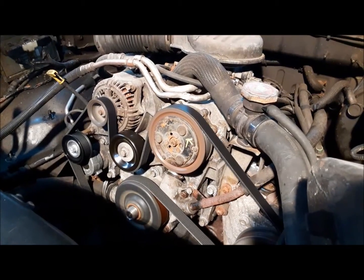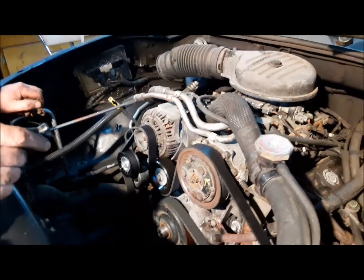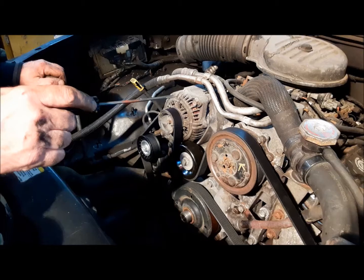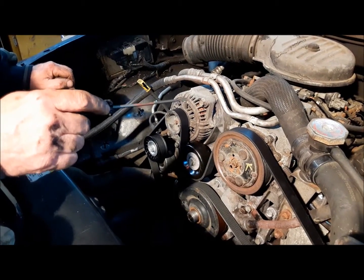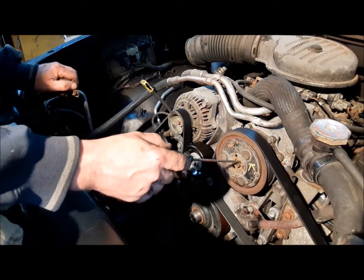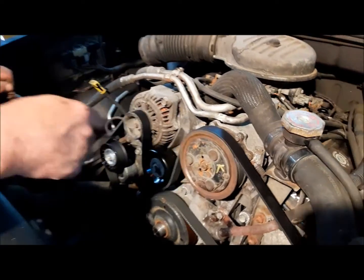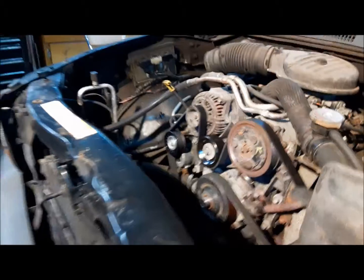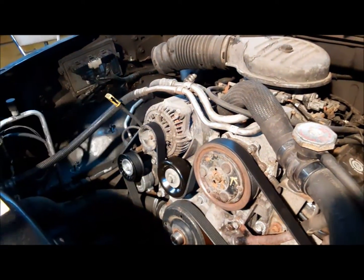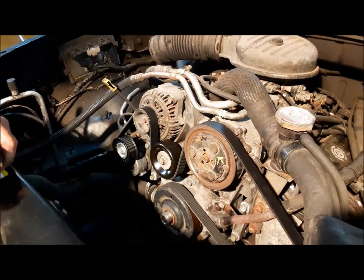Nice and quiet. Now I'm going to click on the air conditioning and we'll see if that works. Nope, that's interesting. Okay, it doesn't seem to have any refrigerant in it. I was kind of worried that in this whole fracas, some of the metal shrapnel might have gotten in there and taken out the seal and discharged it. Or it could be something completely different. But for now it's discharged and the air conditioning is not going to work — we'll have to tackle that as a separate project.